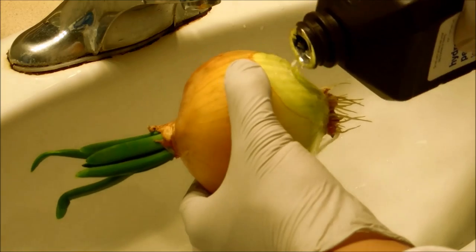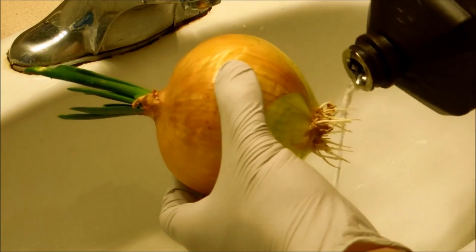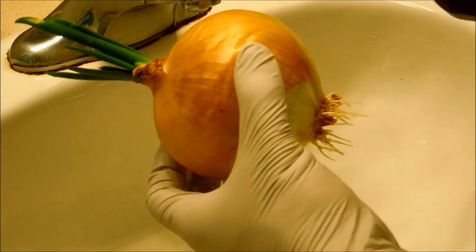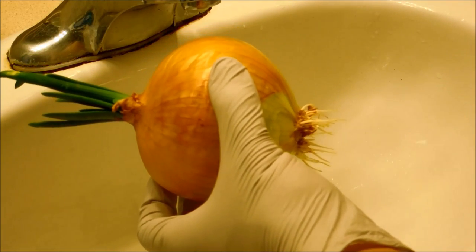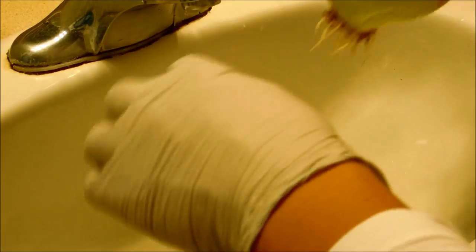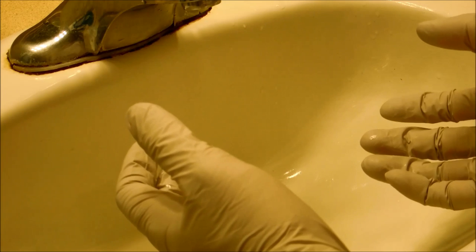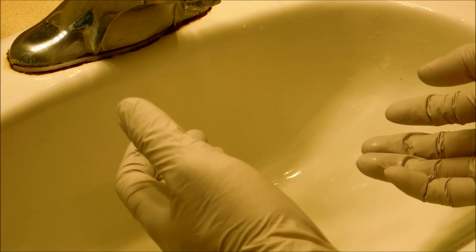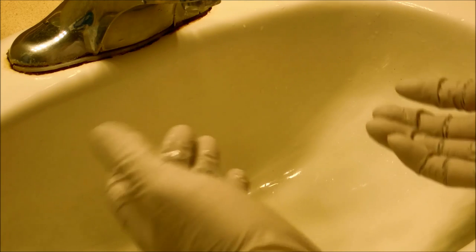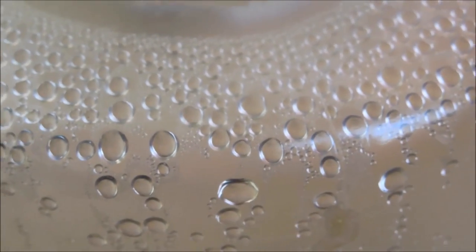This is bulb number two — making sure everything gets thoroughly soaked. I have hopes for this bulb because it looks so healthy. There's a little bit of mold but none of this is really intentional or my fault — these just sat in the refrigerator for two months and I didn't clean them. I also stopped using plastic wrap to seal these holes; it hasn't made any difference in terms of overall condensation. There's still plenty of condensation so the roots are getting the water they need for now.